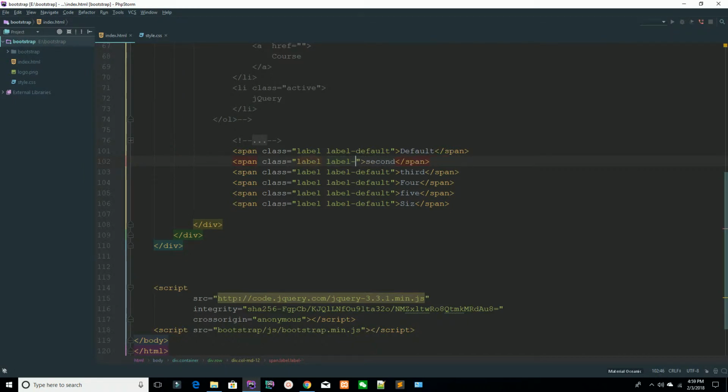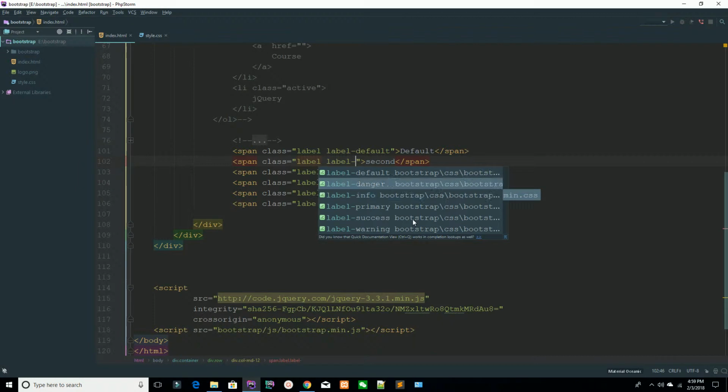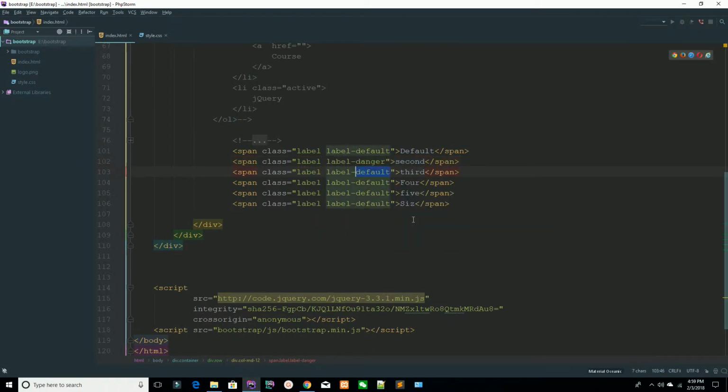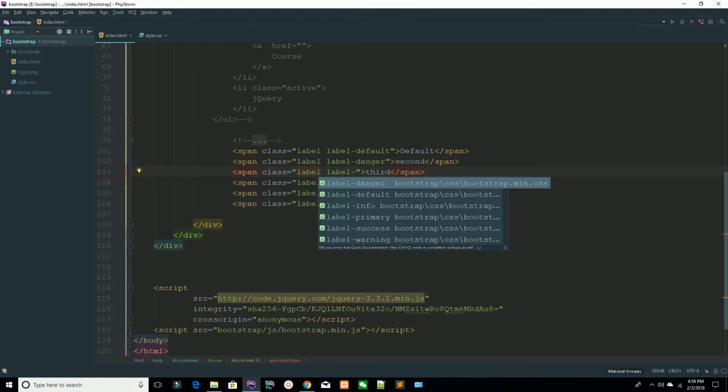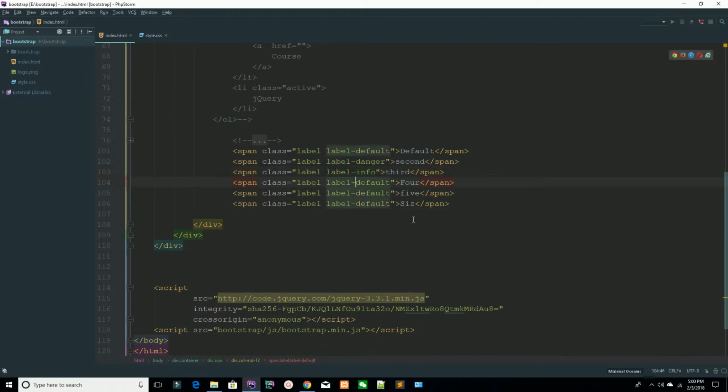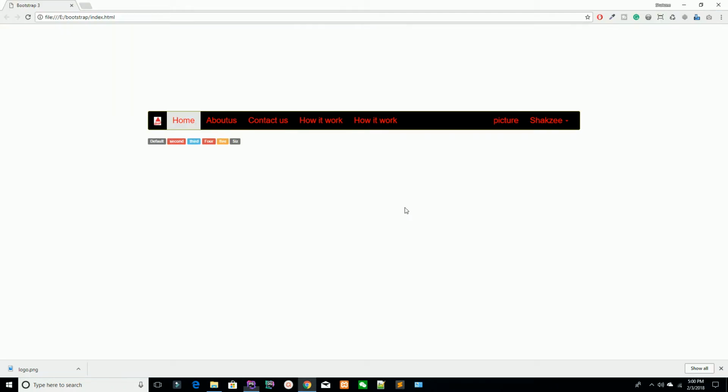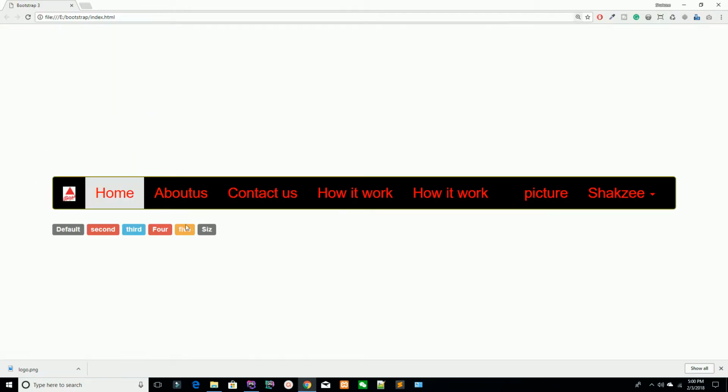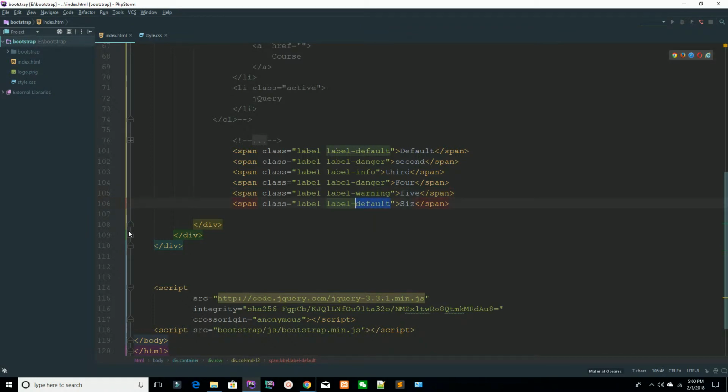Default, info, you can see you have many. Default, danger, remove this, press control space, hit the space button. So you have your default, info, danger, and warning. Go to your page, refresh the page. You can see you have these labels, or this is your success.